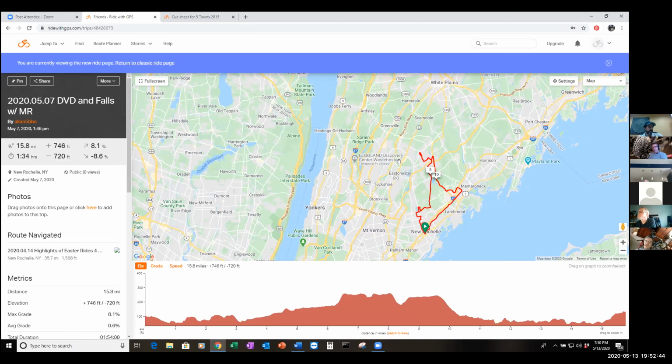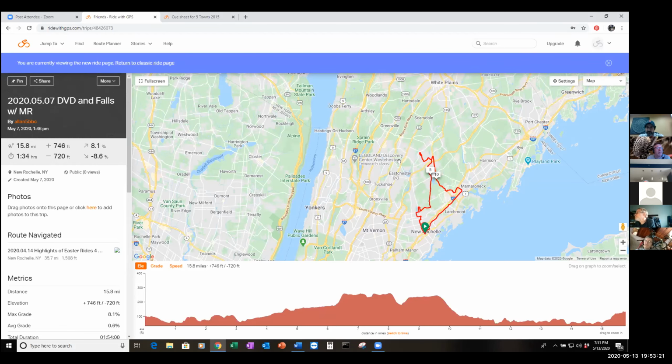There are some options in the app where you can turn the screen off unless you're coming up to a turn, and then you can have it narrate the directions to you with the paid version. I don't know if the screen on and off is in both versions, but if it is, I'd highly recommend using that. That's what kills most of the battery, the screen staying on all the time. The GPS uses a good amount as well, but the screen uses at least half of what you're using. So that's a little trick if you want to save some battery. And you can always turn it on manually and see what's happening. You can just click on the screen and it'll come up.